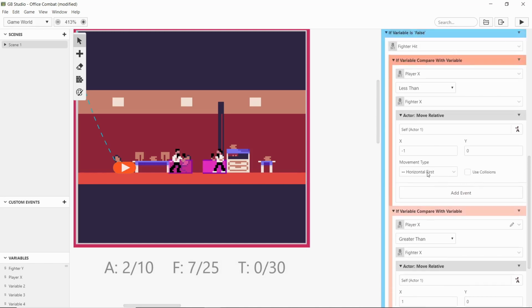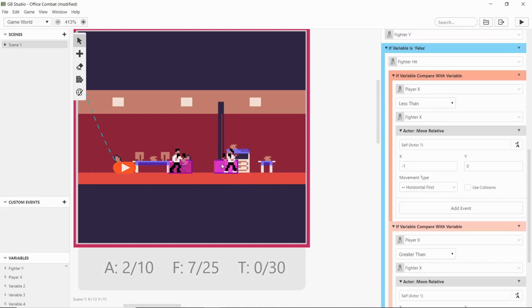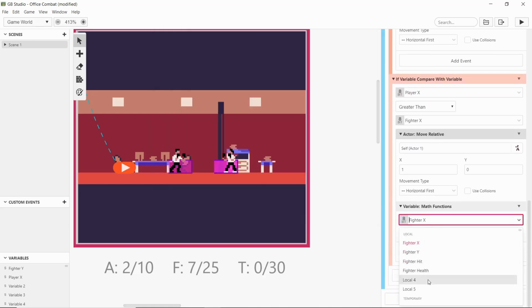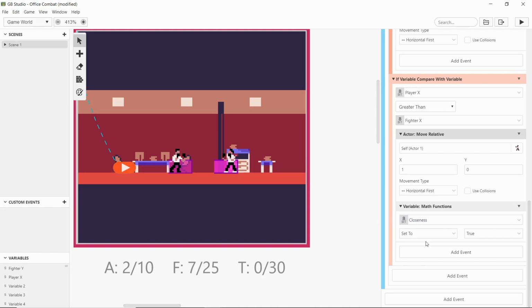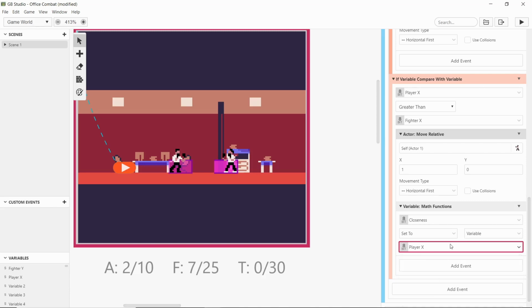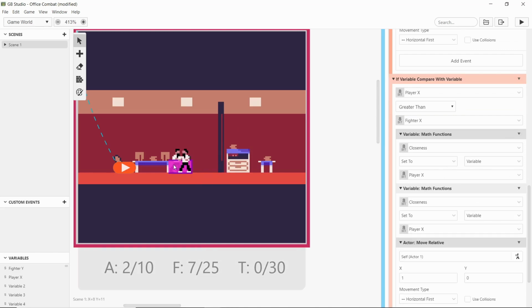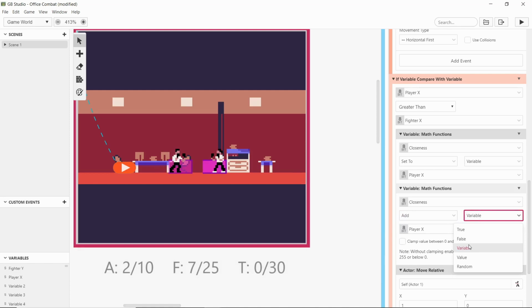So first thing I'm going to do is understand that, so when it's greater than, it's on the right. So what I'm going to do is take a local value of closeness, something like that. We can always rename it, and we're going to set it to the player's variable for x, which will then say, okay, this is exactly the number, and then we want to add 1 to that, so that this character doesn't try and get to this position. Instead, he tries to get to this position, so then the punch can try and hit. You see, if we were 1 away, then the punch would actually hit. So I can already tell you that we can add a 1 to this variable.